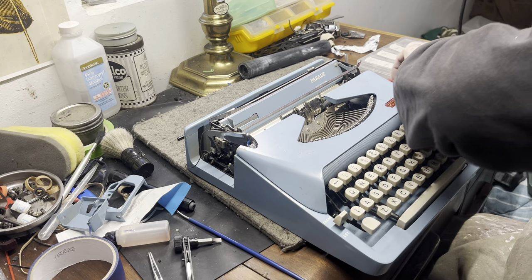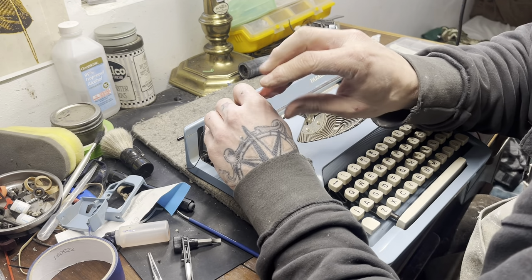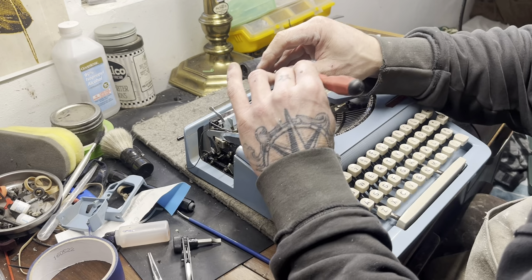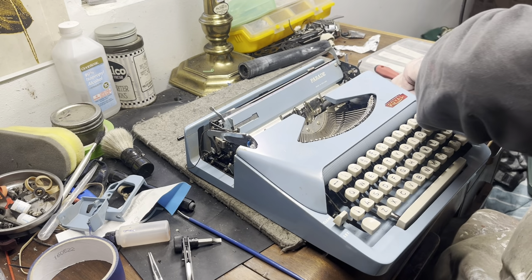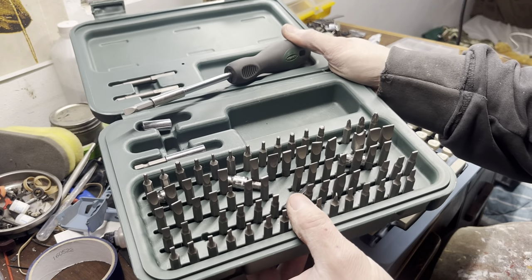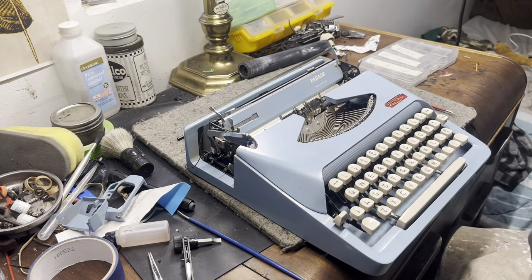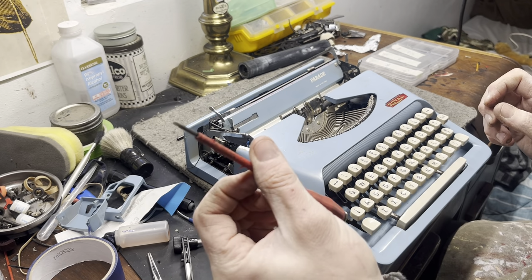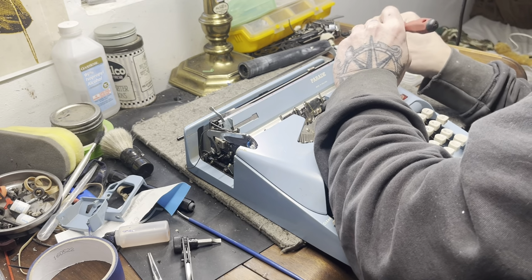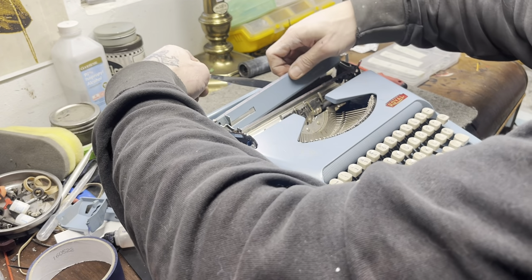Okay. Now we can go back to Old Faithful. I have one of those gunsmithing screwdriver kits that have 1,001 flathead bits in them. I'll show you. It's got a bunch of different size ranges of flatheads. And this is my tank. I use it to break stuff, break screws loose. And then I'll go back to my more delicate surgical items. Put that in the paper table slot, and then you can slide the paper table out.